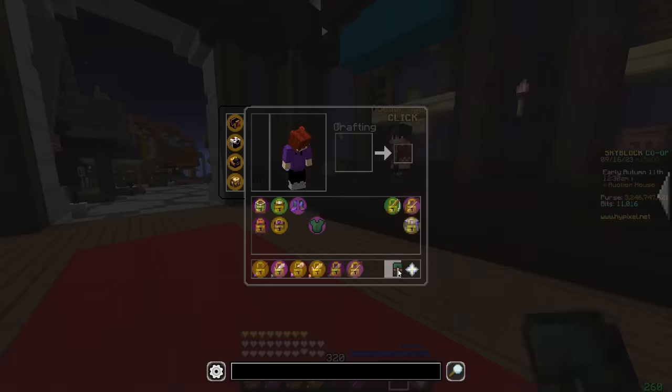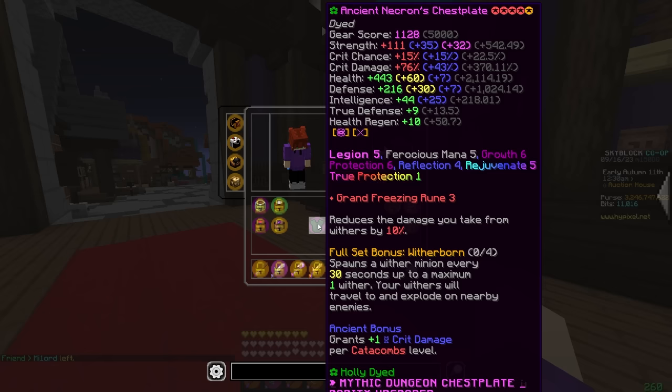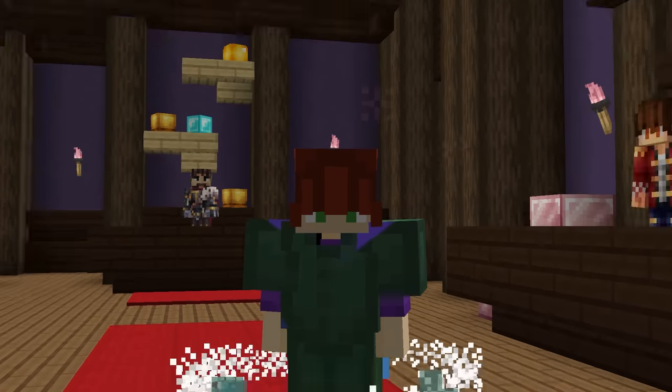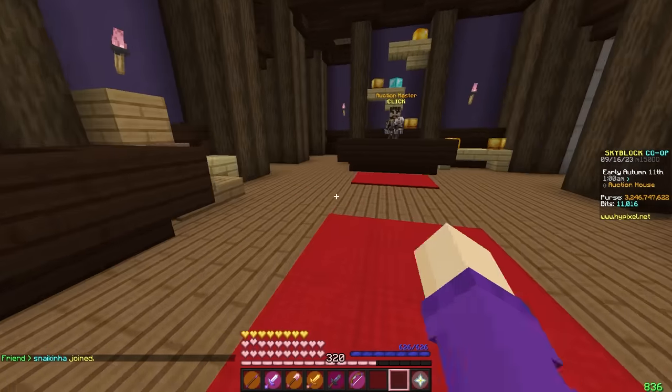So let me introduce you to my Necron set if you haven't seen it already. Hollow dyed, 9-starred, looking pretty nice and hot. Yeah, it's a crime against humanity. It's Hollow dyed. So, you know, we put this on. Literal vomit set. It is just vomit armor. So let's go ahead and fix this.